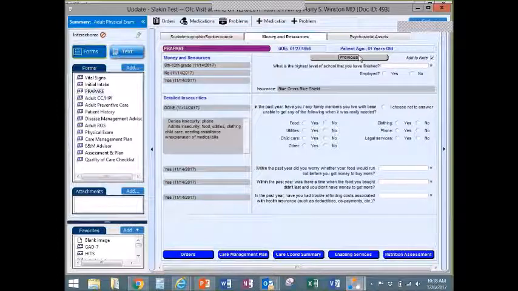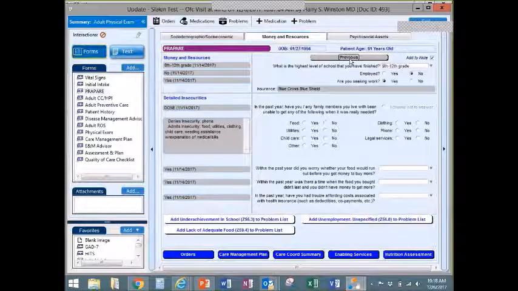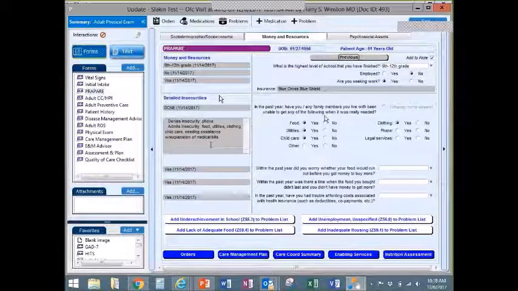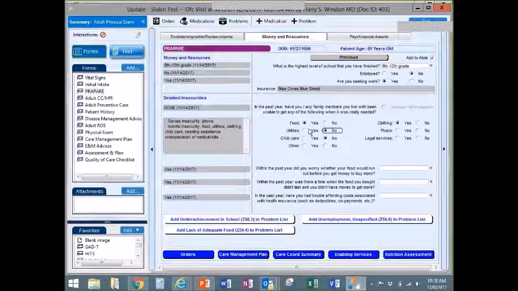One good thing that we could do to make documentation more efficient is we could hit the previous button and a lot of the answers would already come up. Because we previously answered it, we can still change it even though we have answered something different. So I'm no longer worried about utilities. But I want to watch the lower right-hand screen if I change my mind again and say, you know what, I am worried about utilities.